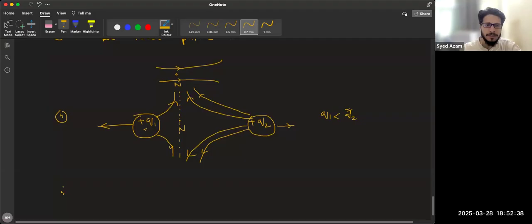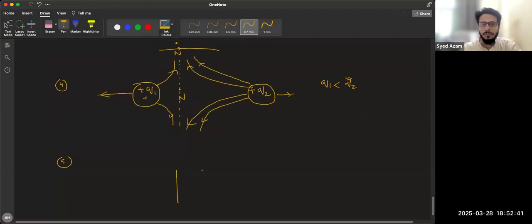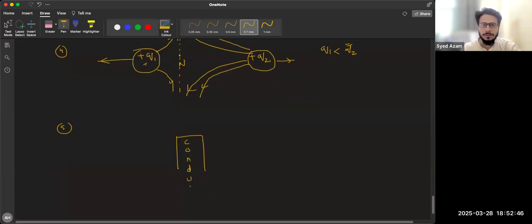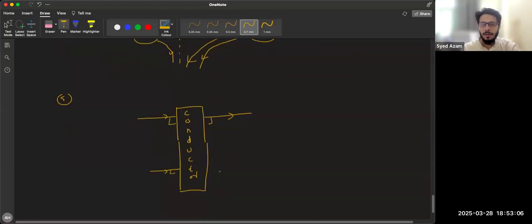After neutral point, the next important thing is if you have a conductor, what is the property of conductor here? There is some specific property for conductor. Charge lies on the surface. And what about the electric field lines? Can they penetrate a conductor? No, sir. Field lines cannot penetrate a conductor. They are always perpendicular to the surface of the conductor. And just remember, if you have a spherical conductor, then the normal on the sphere is this line. Radial lines are normal to the sphere. These lines are perpendicular.